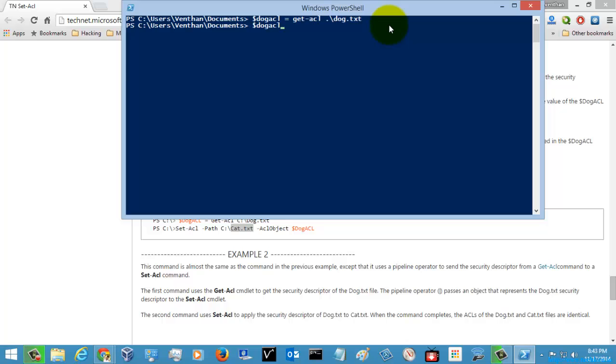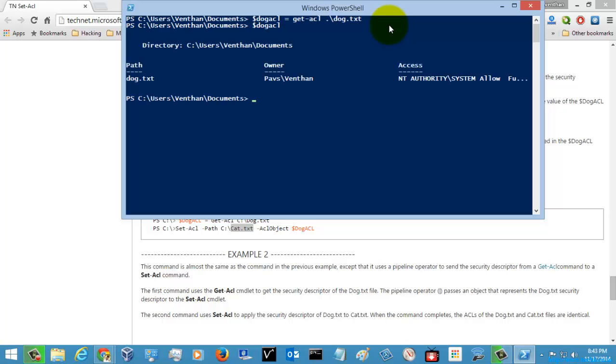So let's check the variable of this file. If you see here, you can see the file name, the owner of the file, and the security descriptor of this file. And now I'm going to transfer the security descriptor to another file.